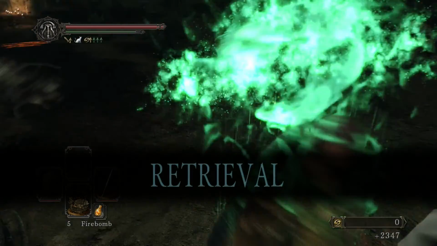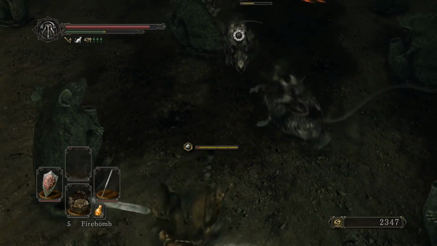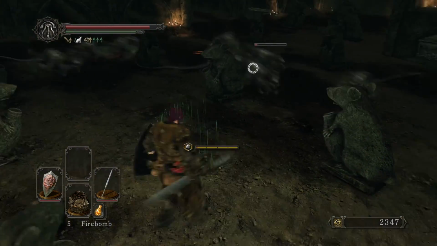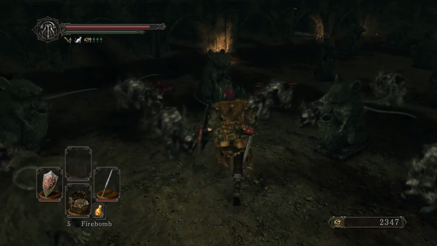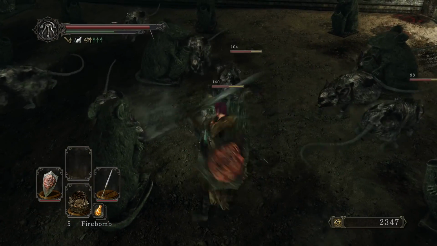Let's see if the one-handed does any better against these guys. Yeah, it only takes... that second hit did less than half his health. I guess the first hit was a counter hit. Still, it seems like the one-handed ones, yeah, they seem like they might be a bit better.